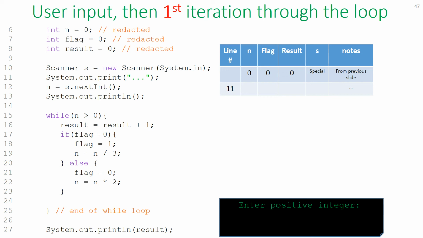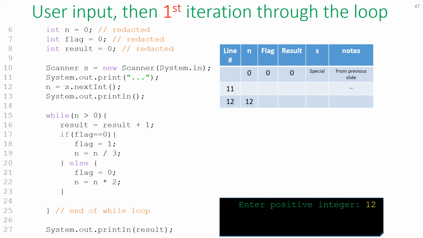Why does that matter? Just because when I look at my trace, it's going to allow me to easily spot when in my code execution the prompt was displayed for the user. So when things happen on the screen, generally I just take a quick note here that this and this happened on the screen. Same thing for line 12. I should take a note that says we read a value from the user.